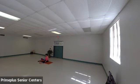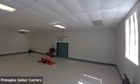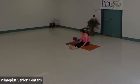Sitting up tall one more time, pressing maybe the hands against the floor to help you get nice long extension. Exhale, gently walk hands towards the knees. Breathe. Notice the knees maybe trying to come in towards each other. Try and keep them in parallel, lifting up. Slight bend of the knees, you do this. Breathe.